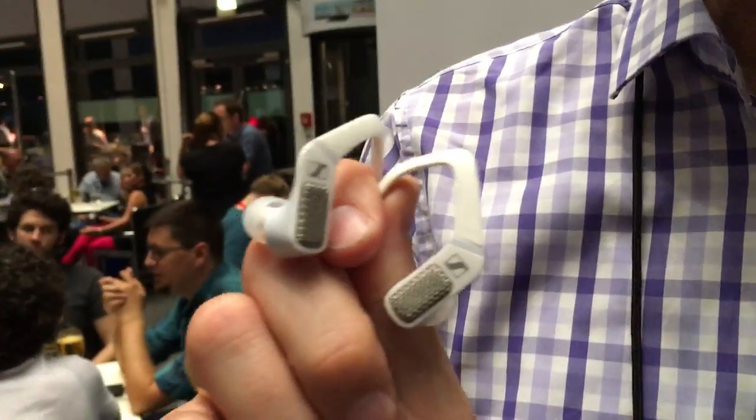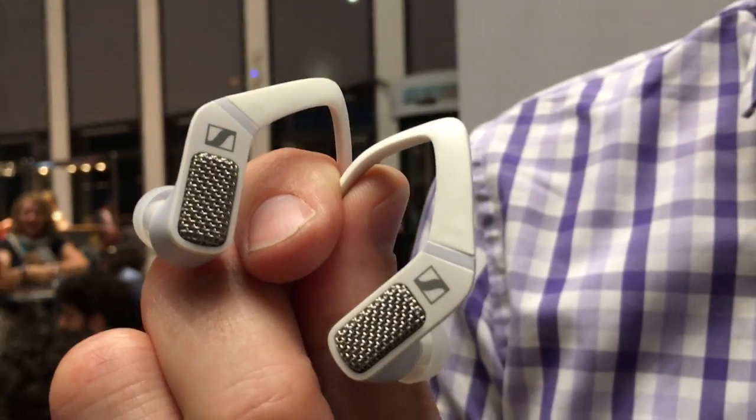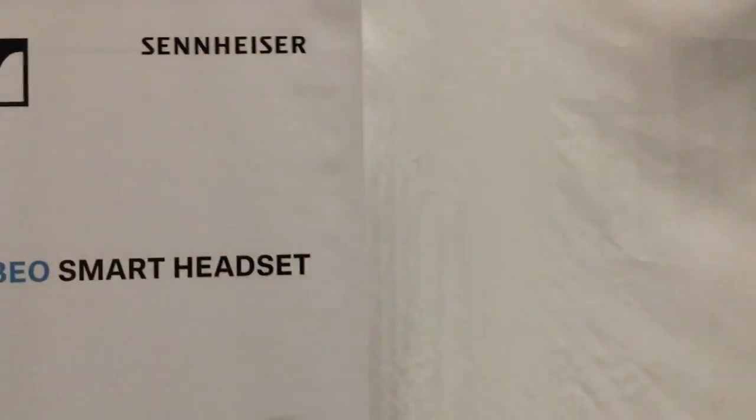So right now I'm filming with your iPhone. You're filming with my iPhone and you're using these interesting earbuds here. These earbuds incorporate not only nice speakers to listen to music, but they incorporate microphones. And it's giving a complete 3D effect so you recognize what is happening around you.